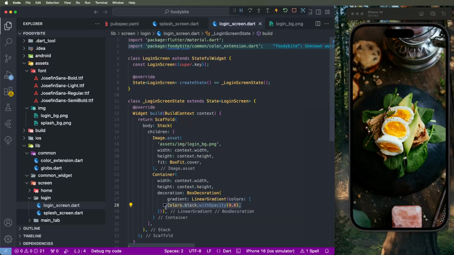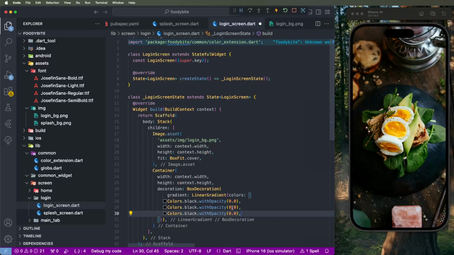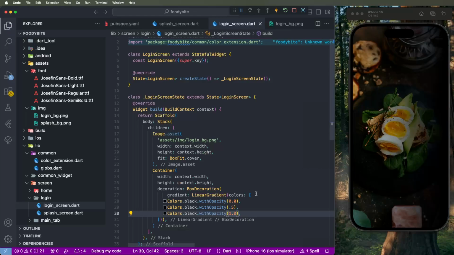Save, copy again, paste this here, and we set 50% of this black color, and give it 1 here. We need to change the directions and also set the alignments.